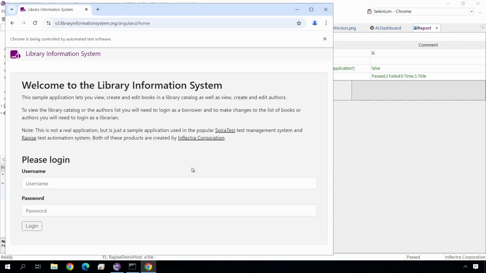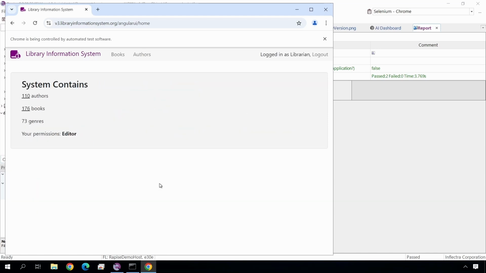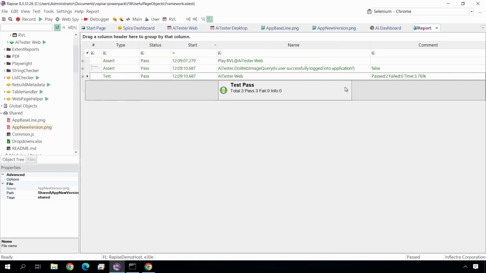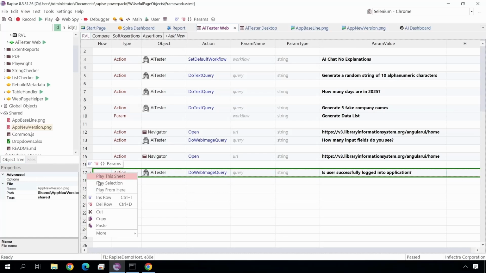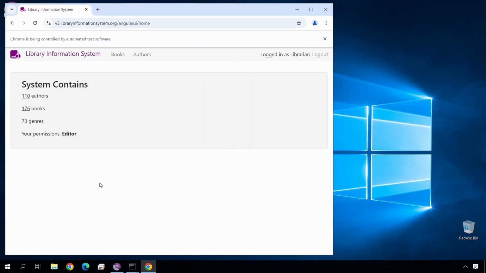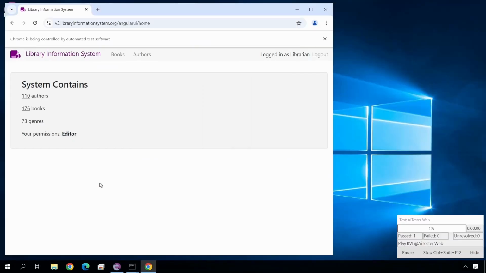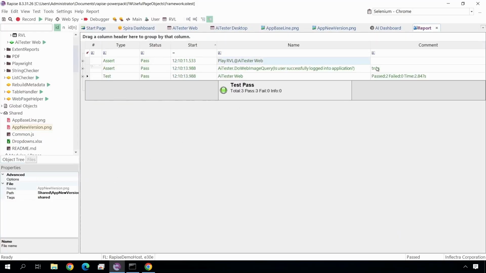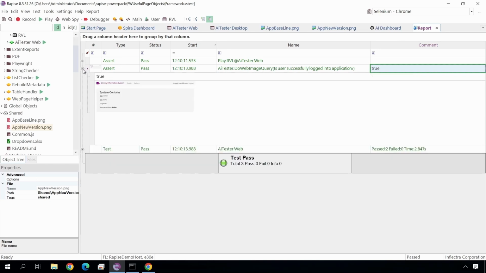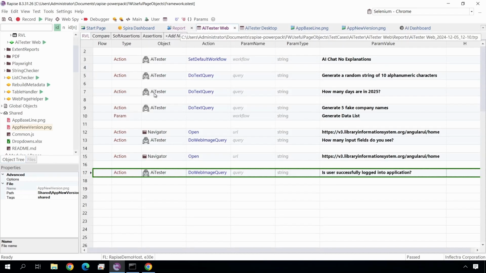By the way, let's log in to the application and run this again. So this is a live demo, this is why something can go wrong. Okay, so we have true in response. It means that AI detected that we are logged into the application.